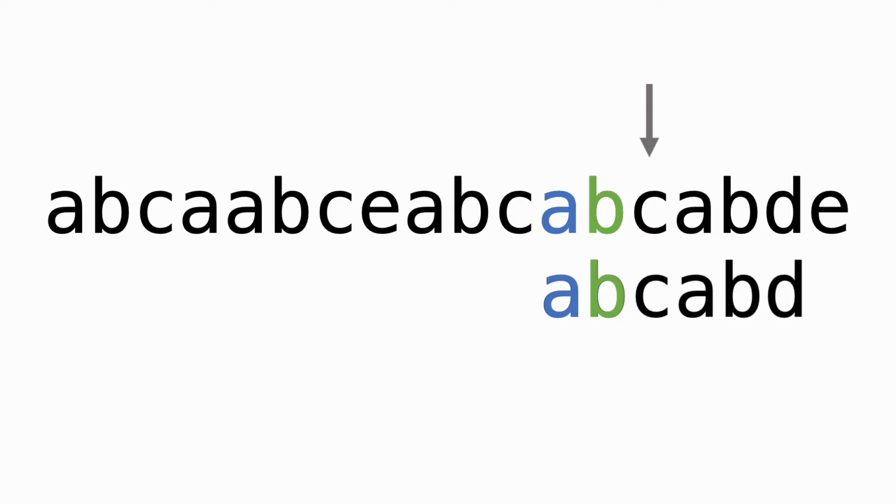So again, we'll move up the needle so that the ABs line up. And remember, since we know that those two characters match up, we don't need to move the needle back, and we can just pick up where we left off. Now let's finish this up. The C's match, A's match, B's match, and finally the D's match. And we found the needle in the haystack.